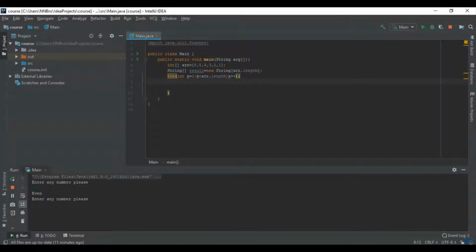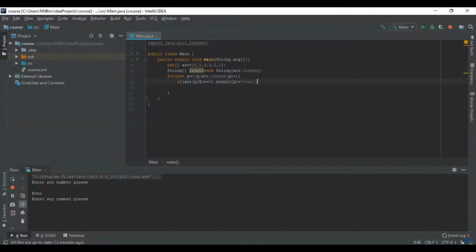Now how can we store the value into the array? We are not storing right now, we are just checking array[x]. Now index is 0, which contains value 6, so it will check if 6 remainder 2 equals 0. Then it would do the storing into result[x] equals e1, just like that.